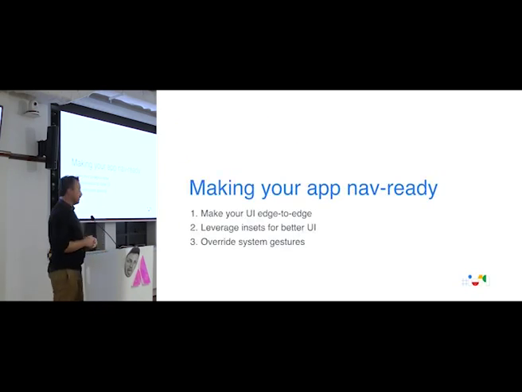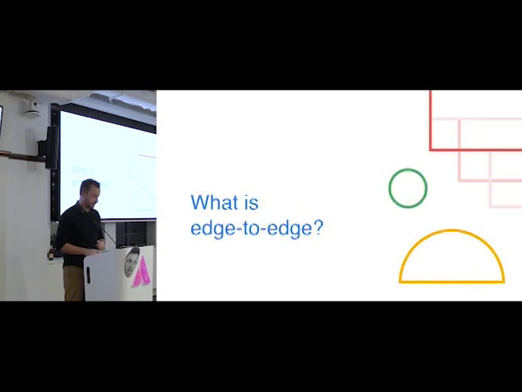Again, so why are we doing it? We're talking about it now because Android Q is the thing, and Android Q is going to come out maybe in the next couple of months or so. Who knows? We don't comment on future releases here at Google. We want to get our app ready for when it does launch. So we need to work out where those swipe gestures are going to come from and how we're going to handle some of those swipe gestures because we want to override some of those ones.